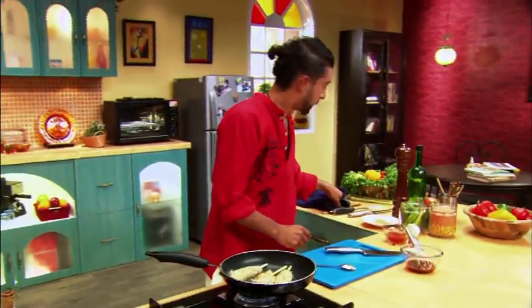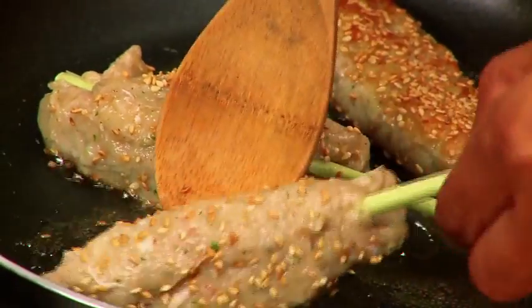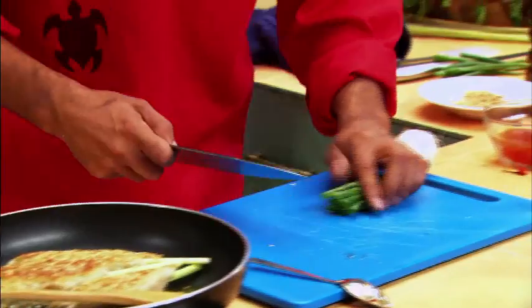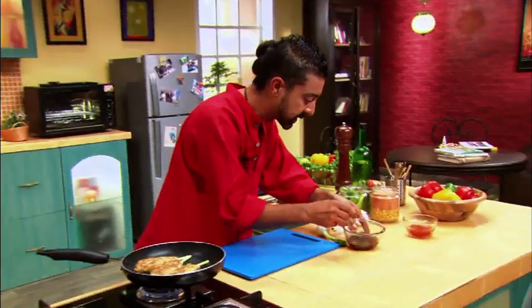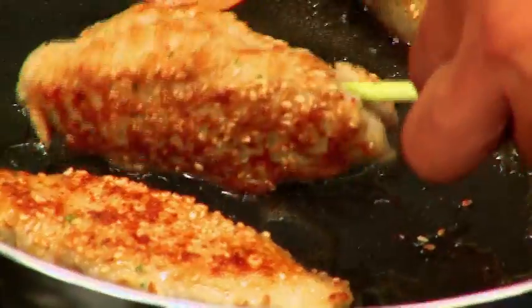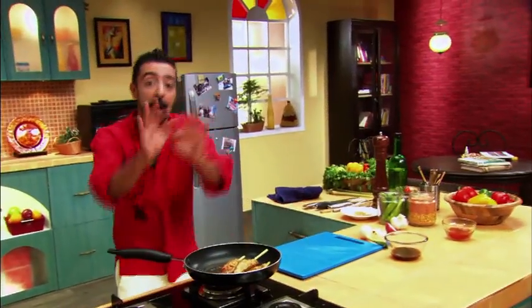Let's take a look at our beautiful little prawn lollipop things. Look at that golden color right there. Do you see that? I'm gonna take a little bit of green onion here and chop this up really fine, paper thin, for our sauce. There we go. Let's give the sauce another whisk. Beautiful. Let's check these bad boys out over here. Yeah, we're in business. I think we can go ahead and start plating.